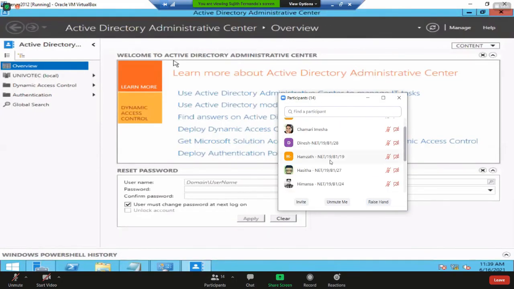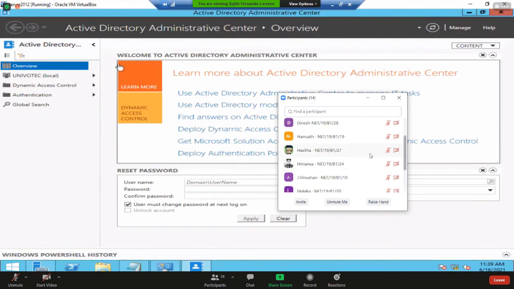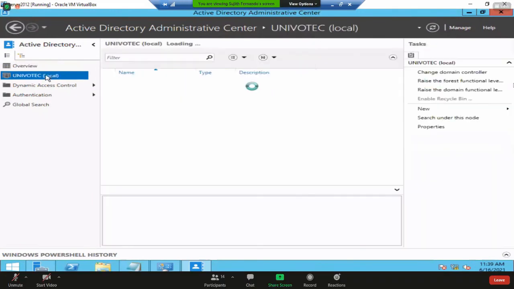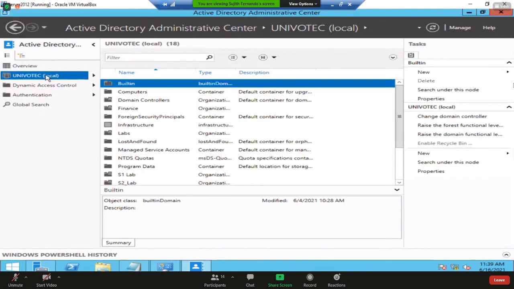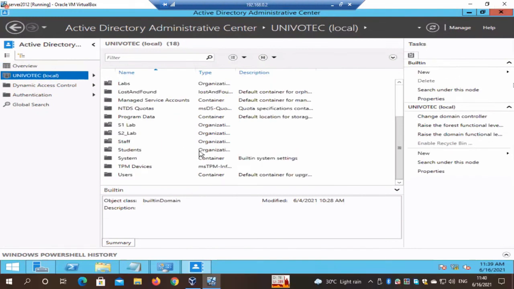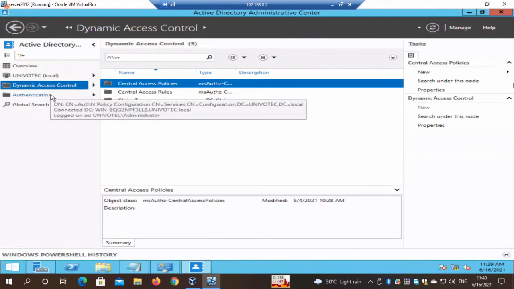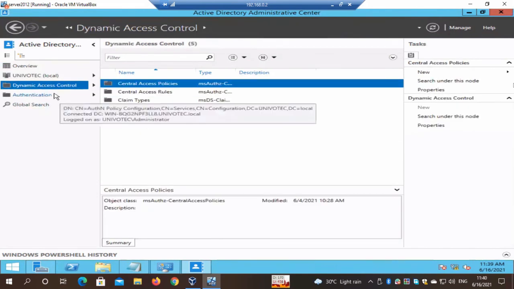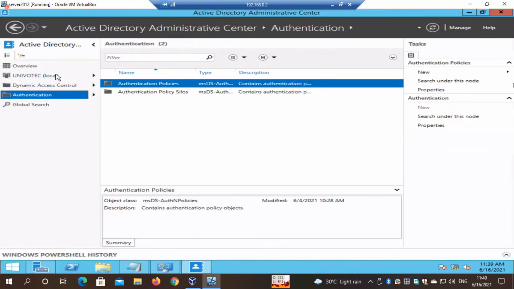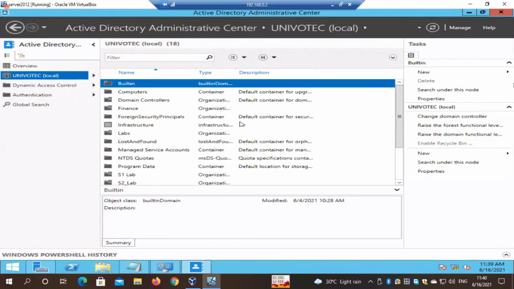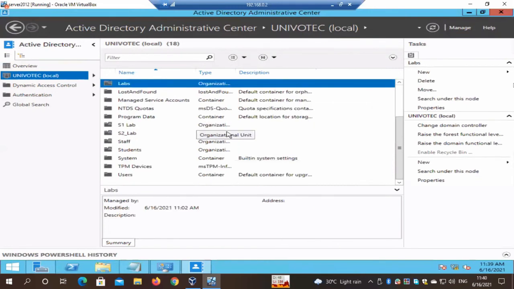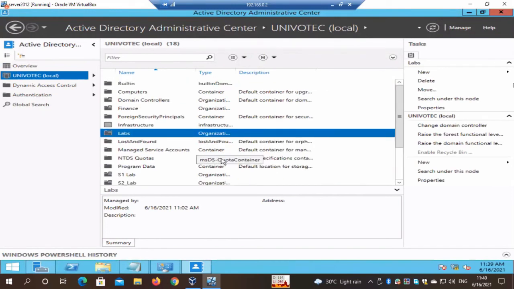Using this tool we see the OUs, groups and everything here.